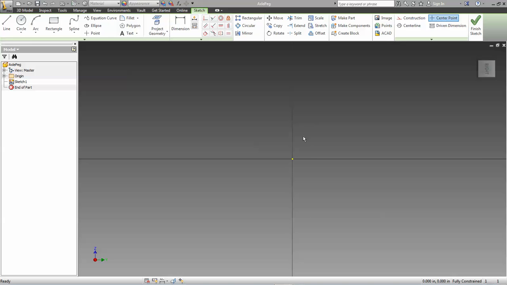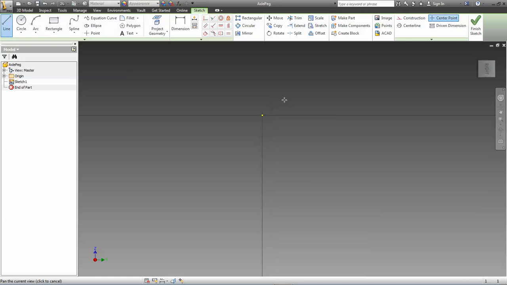Okay, in this video I'm going to show you how to do the axle peg. And like all the other pegs, I've found that the easiest way to build this part is with the revolve command. So we're going to build a sort of a quarter section profile and then revolve that. And this one, on the worksheet, does not show you a half section isometric view. So you kind of need to figure out the dimensions and what the section looks like that you're going to create in the profile.